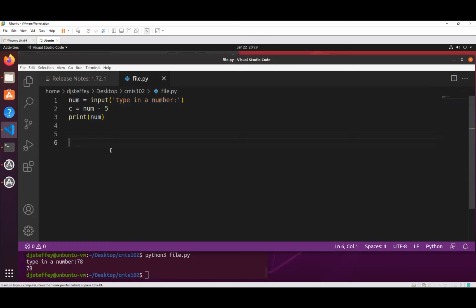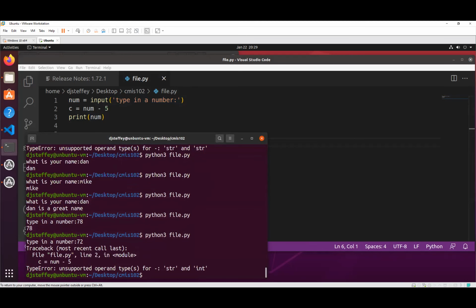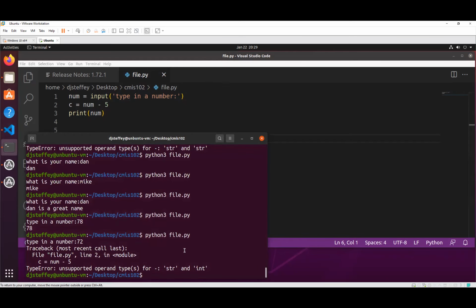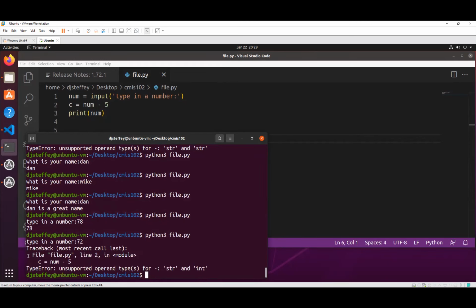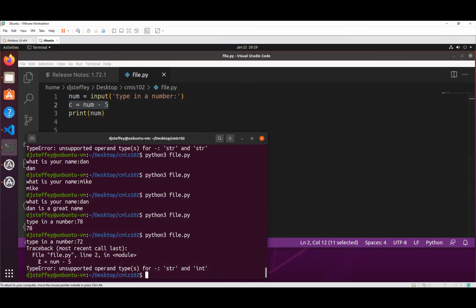But I just want to show that this is going to fail. Let's run it. Type in 72, and it gives me an error. And let's actually read what the error says. This is good practice for when you're doing your assignments. If your program fails, especially if it gives you all this error information, if you actually read what it says, it'll tell you exactly what's wrong with your program. So it says in the file.py, and that's the file I'm in, on line 2. Oh, so my error is right here. That's what the line is.